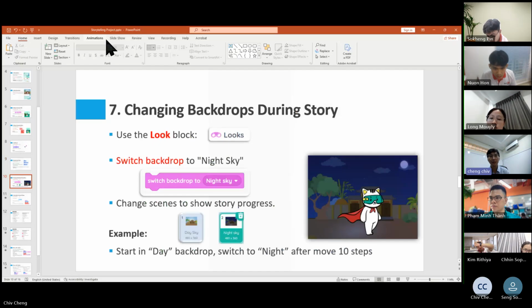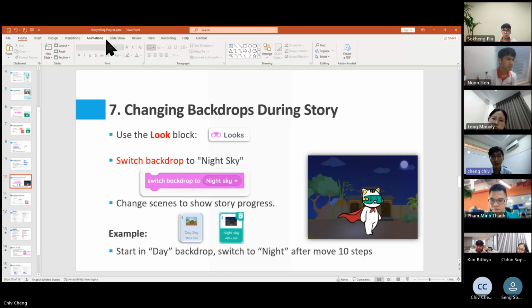So we can use the switch backdrop. Switch backdrop is inside the look block. So for example, if you want to change day to night, you can switch the backdrop to night sky. But if you want to change like this, you need to have two backdrops.